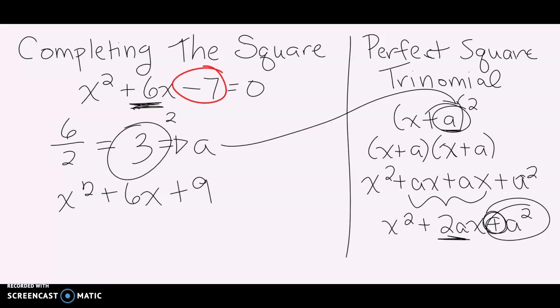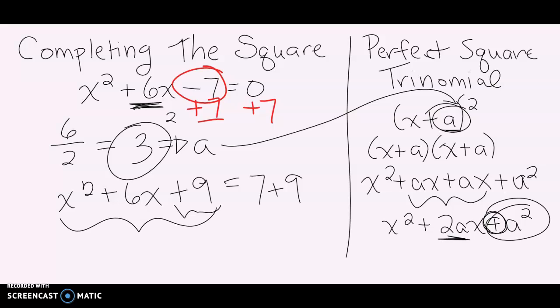Now, what I like to do is take this number here and move it over to the other side. To me, it just makes it a lot easier to work with. So I'm going to add it to both sides. So here I would have 7. And now, because I added 9 to this side, I have to do it to the other side. Remember, you can't add something to one side without also adding it to the other side. Whatever you do to one side, you have to do to the other side.